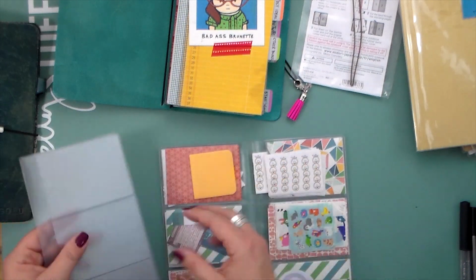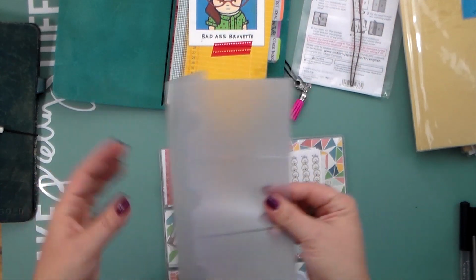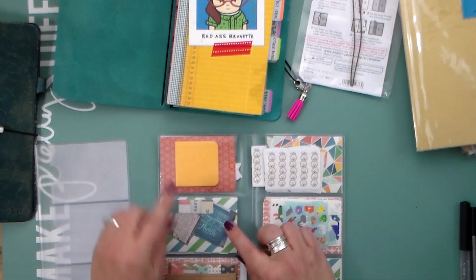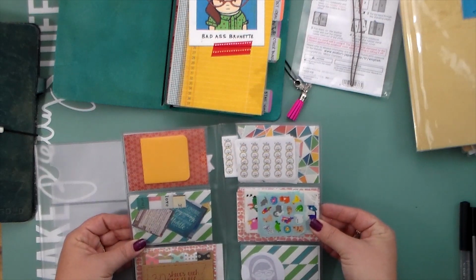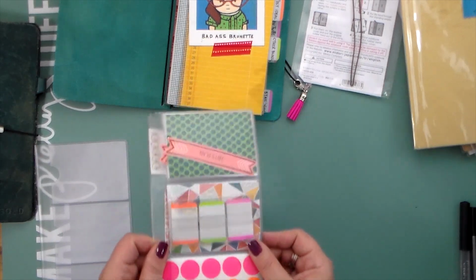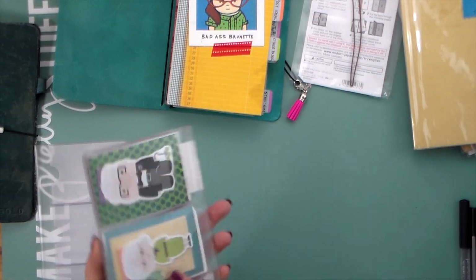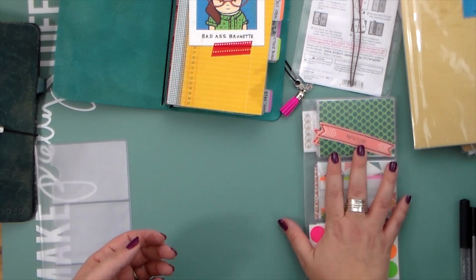So one of the things I don't like about things that are transparent is that you can see through to the other side, and that makes it really messy looking to me. So I cut rectangles of scrapbook paper and put them back to back in these pockets, and that way the item that sits on top of them, you can't see through to the other side. I just like the way it looks much better. It's much nicer. So this is one of the accessories I always carry in my Midori, because even if it's the only thing I have, that and a pen, I have everything that I would need, because I'm the sticky note queen, and I have enough here to make something cute if I felt the need. So that's one item.